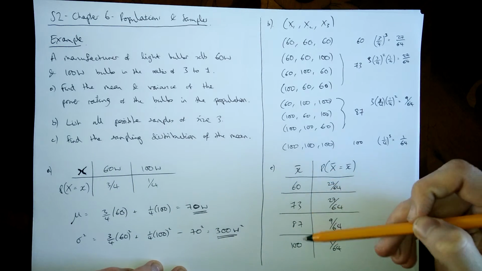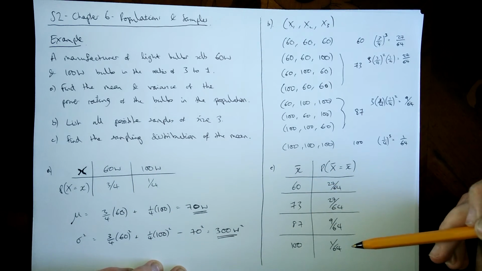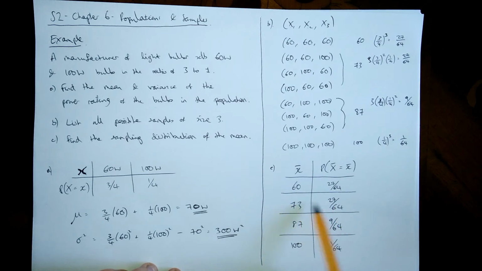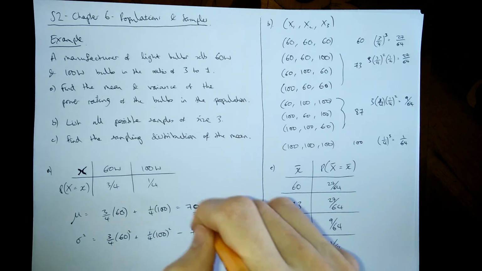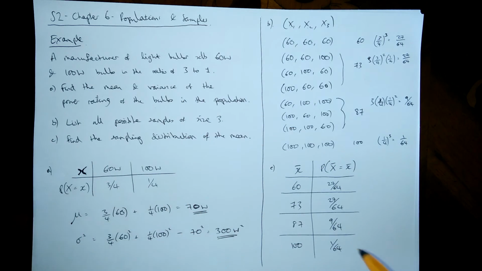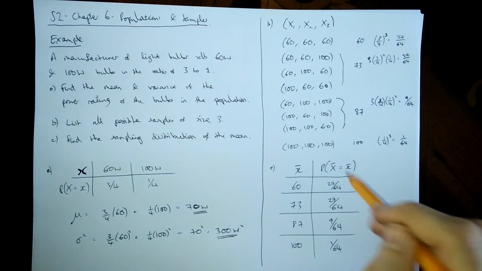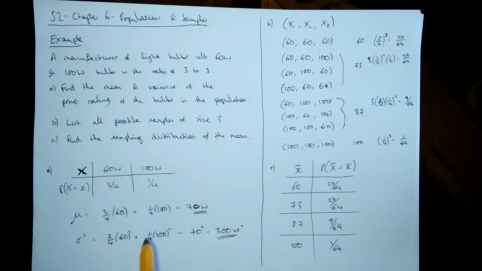It tells you the possible means and the probability of getting those means. If you actually worked out what the mean of the means was, you should find it's 70, so this distribution should allow you to work back to find out what the parameter actually is. It's a bit of a strange question though, because obviously you wouldn't do that, because you just directly calculate it. But in a real world situation, you'd calculate this thing first, and then that will allow you to work out what the population parameter was. That's kind of the point. These are the kind of questions you get asked to do though.